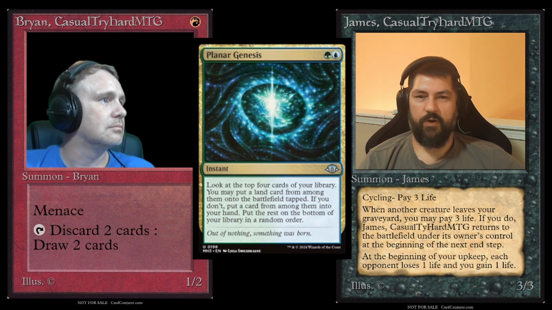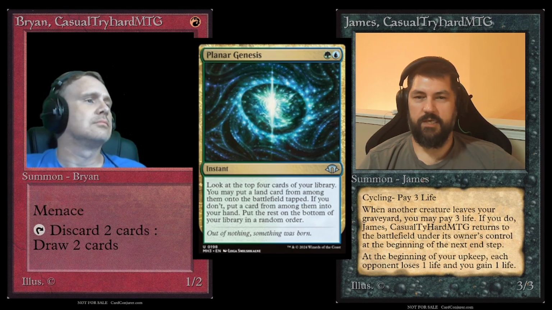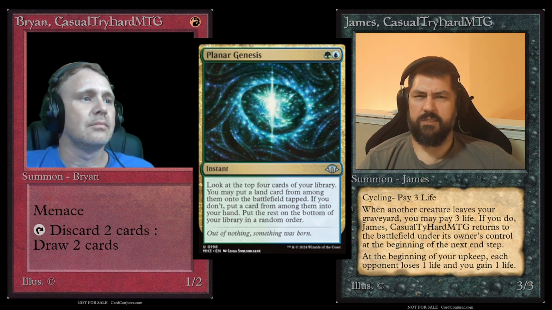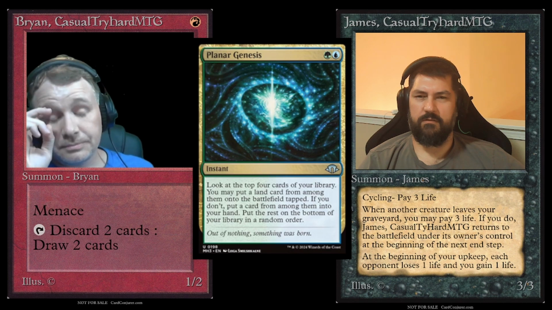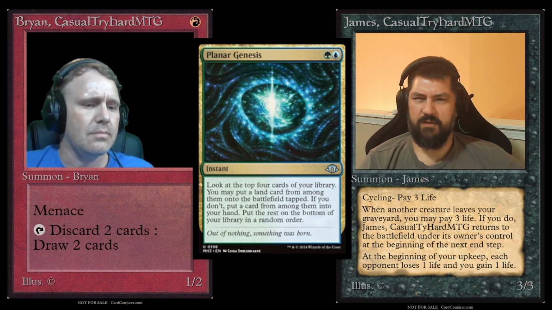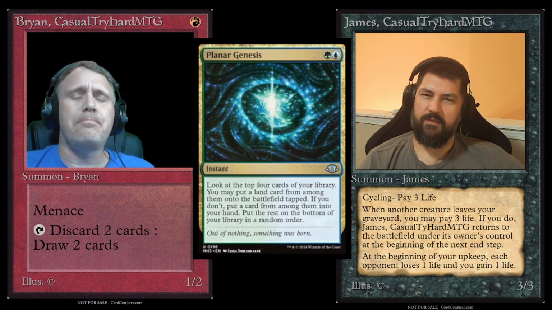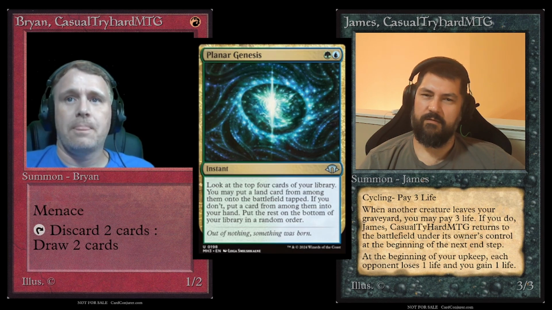Look at the top 4 cards of your library. You may put a land card from among them onto the battlefield tapped. If you don't, put a card from among them into your hand instead. Put the rest on the bottom of your library in a random order. So it's kind of Growth Spiral. Kind of. It's not as good as Growth Spiral, though, right? Or is it better than Growth Spiral? I think it's better. I'm not 100% sure, but I think it's better.